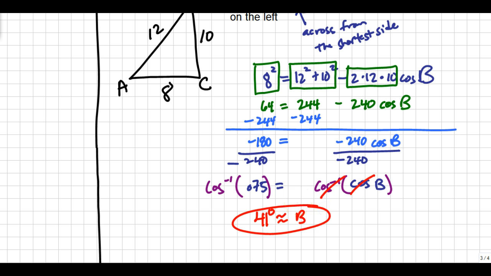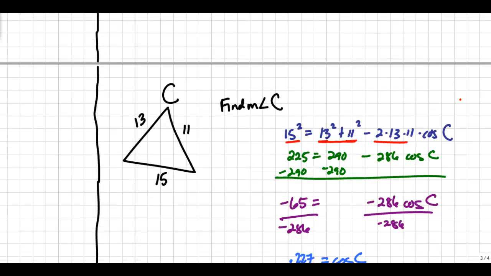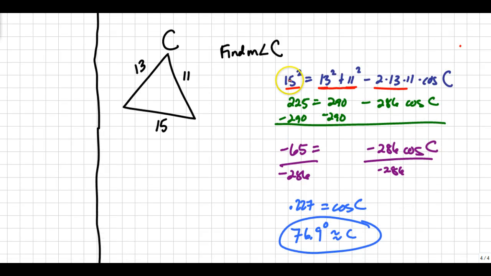So I'm going to have students try that again on their own. This time you're not worrying about which angle is the largest, you're simply finding the measure of angle C. So that tells you this number, the 15, has to be the one that's all alone. Give that a try, the answer will appear shortly. So the 15 has to be the number on the other side of the problem that's all alone. The 13 and the 11 have to be the A and the B values.